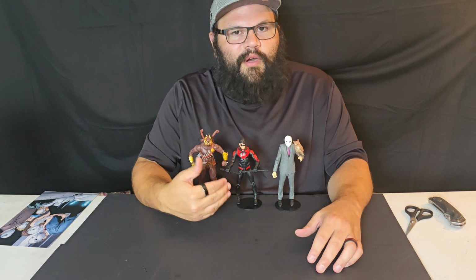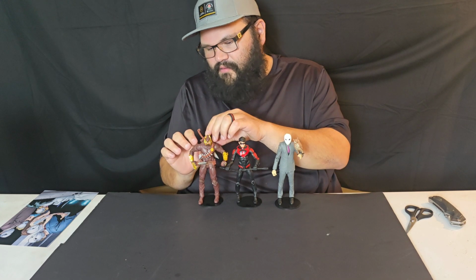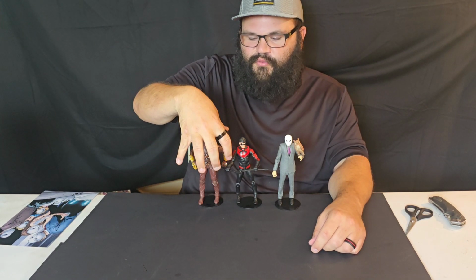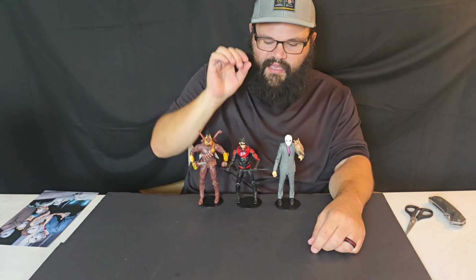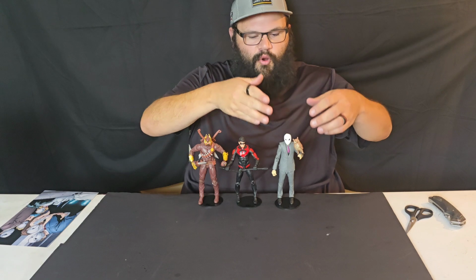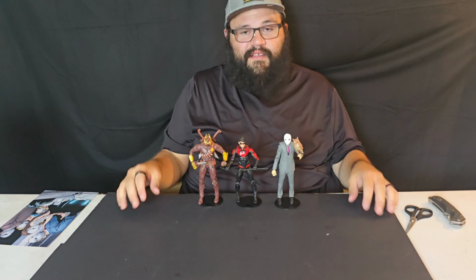We've got a really well articulated Talon. Comes with multiple weapons. 2 sword sheaths on his back, two knives, daggers. Then you got Nightwing, the red Nightwing, which is my personal favorite version of the Nightwing suit. 2 batons, Court of Owls member, and the owl. Not that bad.